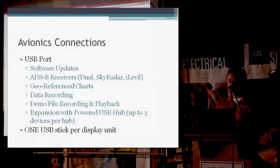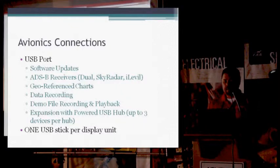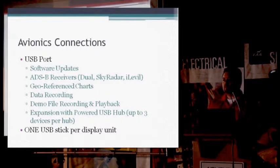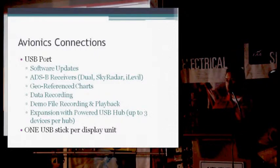On all the GRT systems, we use a USB connection in order to update software and also to connect to a variety of different ADSB systems, XM weathers, things like that. Also to do data recording. On the sports systems, there's one. On the minis, there's a mini USB. On the sports, there's one, and on the HXs and HXRs, there are 2 USB ports to use.